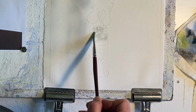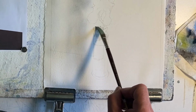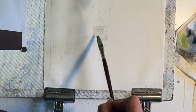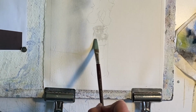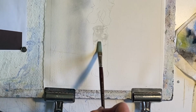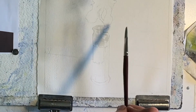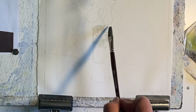For every highlight that's on the front of the glass vase, there's a corresponding one on the back side of the glass. Keep that in mind as you paint. We negatively paint around the highlights. Think of this: the highlights are already done, we're just painting the spaces around them. You can begin to see the highlights start to pop now.